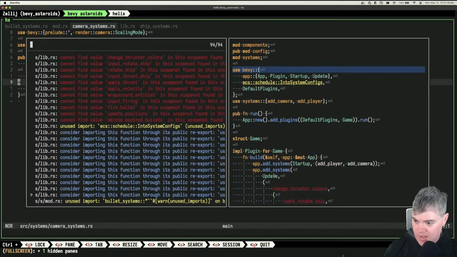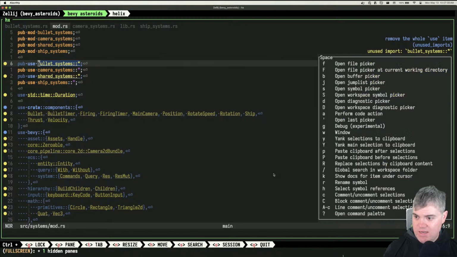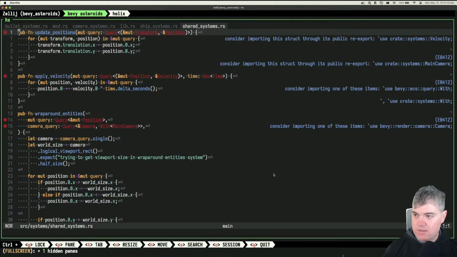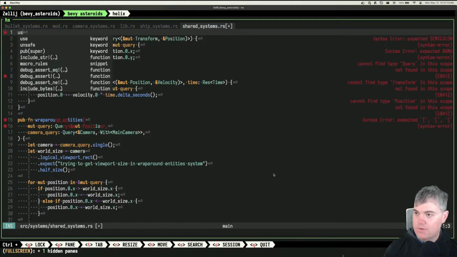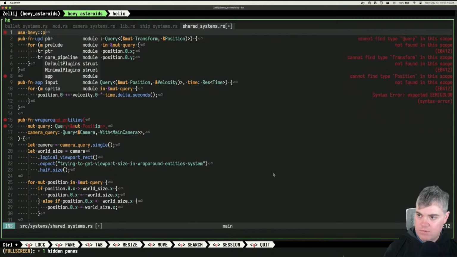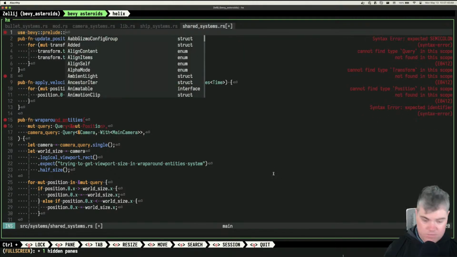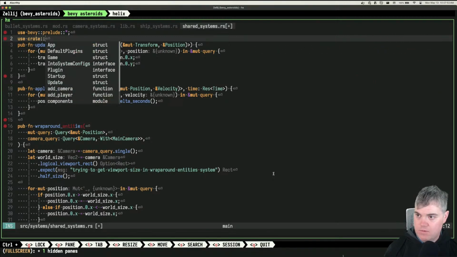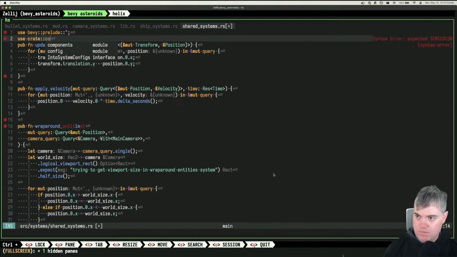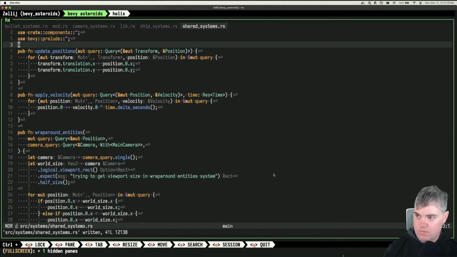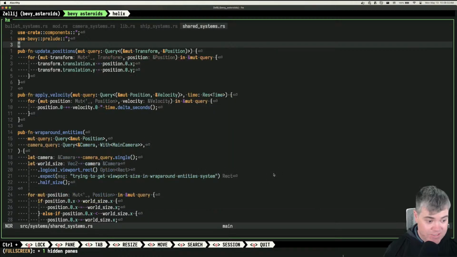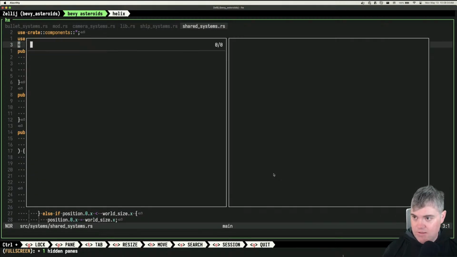Okay, so then we have mod. But then mod is just another thing. Okay, so we have shared systems. And that was everything in this file.